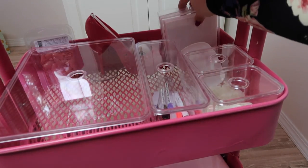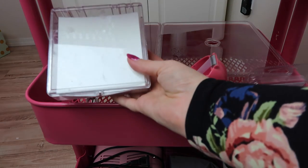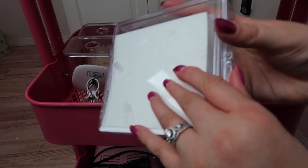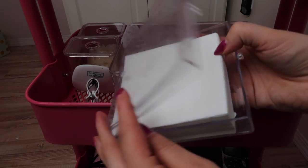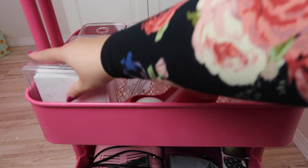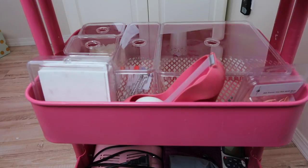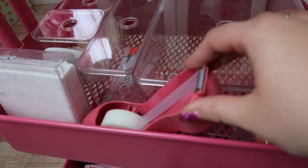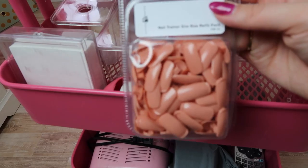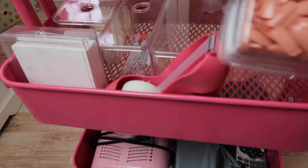In the back — I'm going to turn my cart around so you guys can see what the back looks like — I keep my Soft Landings towels in this one. I use these a lot for stamping or if I'm going to do any sort of 3D acrylic or anything. Right beside it I have some tape — it's shaped like a pink high heel — which I use for different nail designs. And I have a pack of my Young Nails Nail Trainer One Size Refill Pack which I use for my training hand.